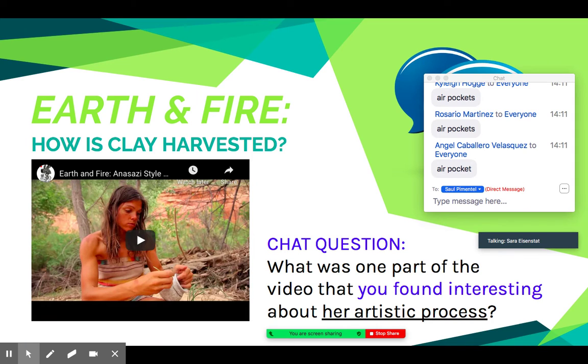So this girl, she goes out into the wild in Arizona. She lives off the land. She harvests her own clay, alumina, and silica, wedges the clay, mixes up her own clay mixture. Then she creates pots using her hands. She has a watermelon carcass, the outside shell of a watermelon that she uses to store water. And she makes her own fire to fire the pots instead of having an electric kiln like we use. Then she makes her own glaze. She makes her own paintbrush. She paints the clay and she fires it a second time.